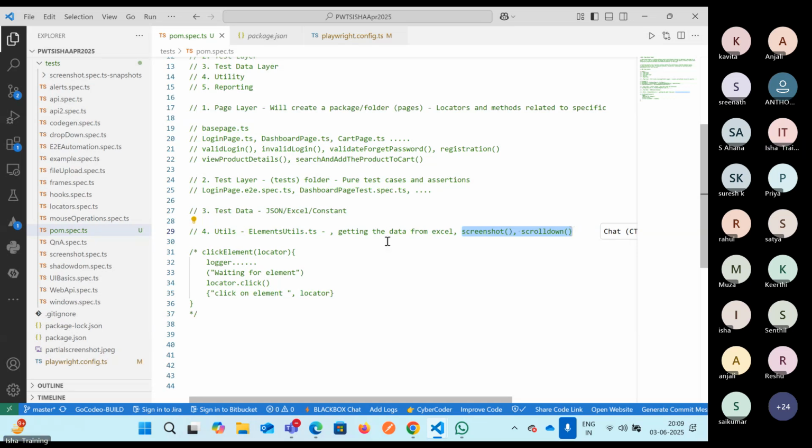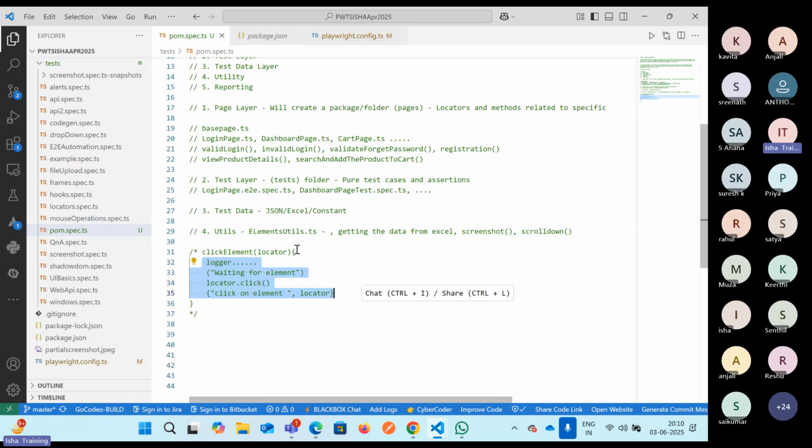Okay. So that will be the utility layers. Generally, whenever you work with any other tools and technology, like let's say Selenium, we also have to generate the log4j, that means a log file, by default. So what we do is we create generic functions on top of the methods that Selenium has given, and inside that we can use some logging. Whatever log file we have to generate, those steps we can generate there.